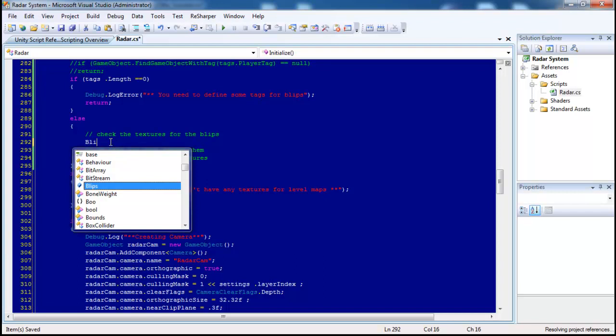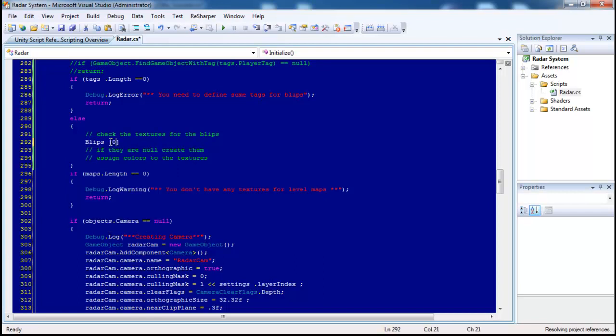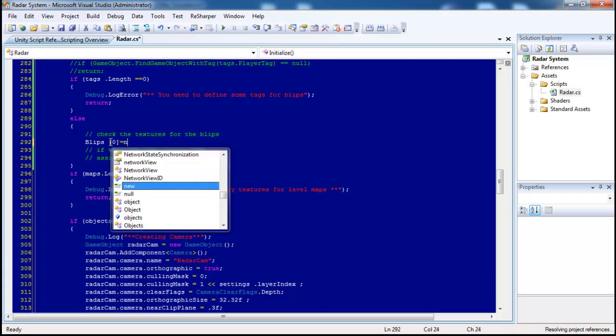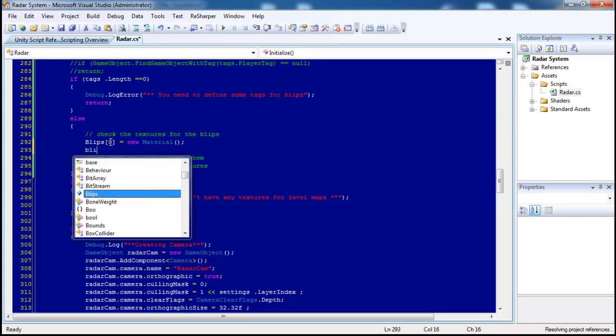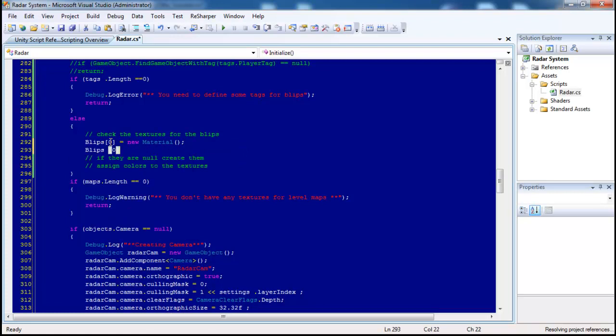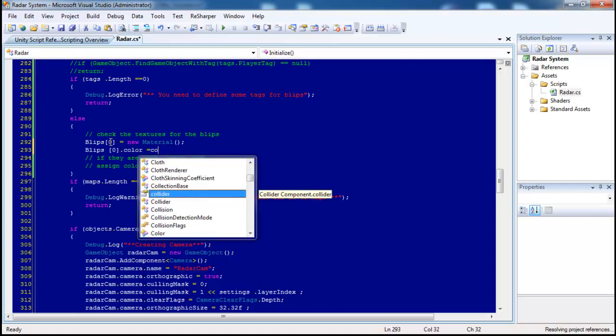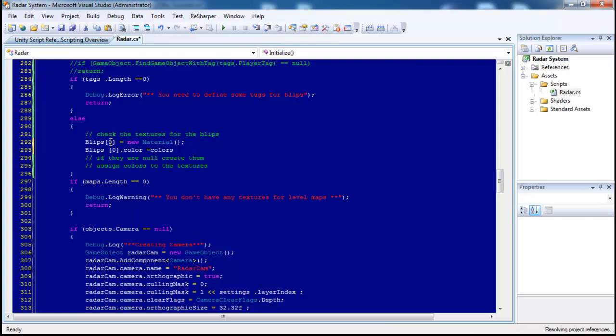So say blips 0 equals new Material, oh come on, shader string contents material source. Okay, now we say blips 0 dot, now we have the color, equals colors 0 semicolon. Okay, something like that, and then we will put it in a loop.